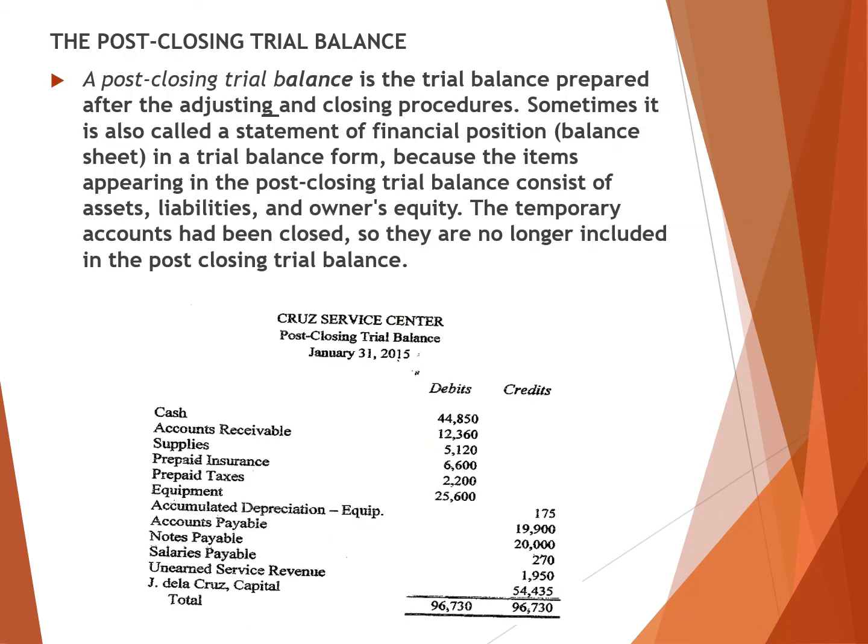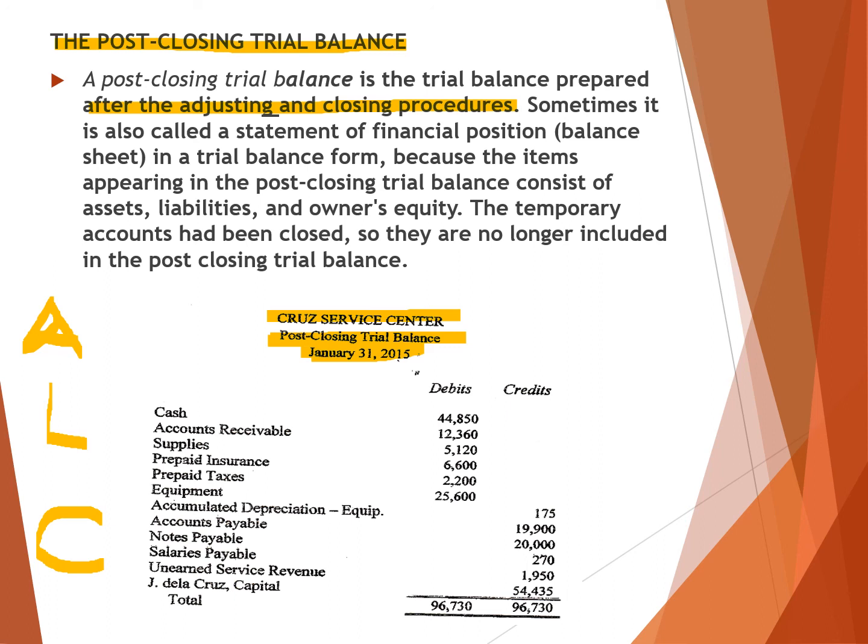Okay, we will now proceed to the last report, which is the post-closing trial balance. As you can see, a post-closing trial balance is a trial balance prepared after the adjusting and closing procedures. That's why, as you can see here, the sample has a heading again, and because this is a trial balance, there are only debit and credit columns. Now, anong nilalagay natin dito? Dahil na-close na yung temporary or nominal accounts, which are revenue, expense, and drawing, ang nakalagay na lang dito ay asset, liability, at saka capital.